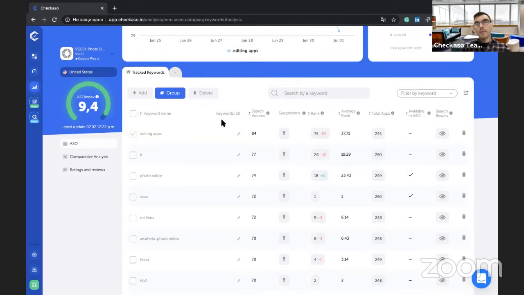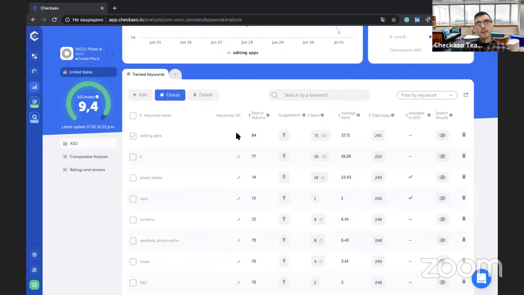And let's see what we have for each keyword. First of all, this little icon shows the method you have used to add keywords. You can filter by method here. There are 3 of them, sorry: Keywords Explorer, proposed keywords, suggestions, and also manually. So 4. Search volume is one of the main metrics of a keyword. It shows how popular it is and how often users use it in search in app stores. So it goes from 0 up to 100.